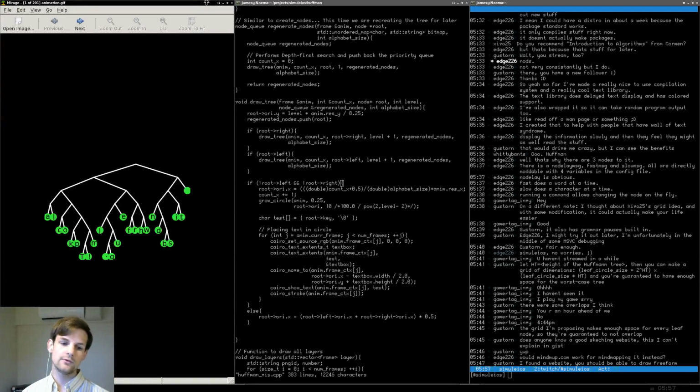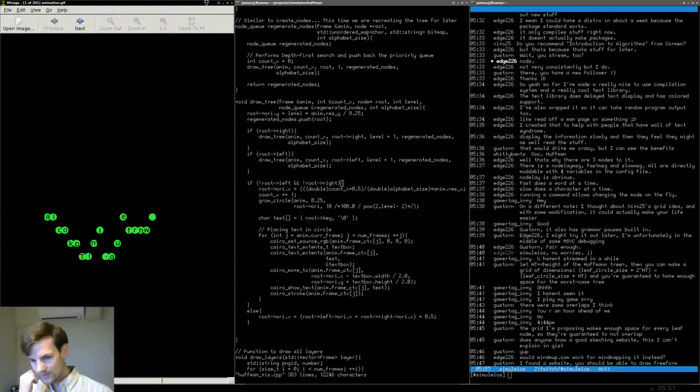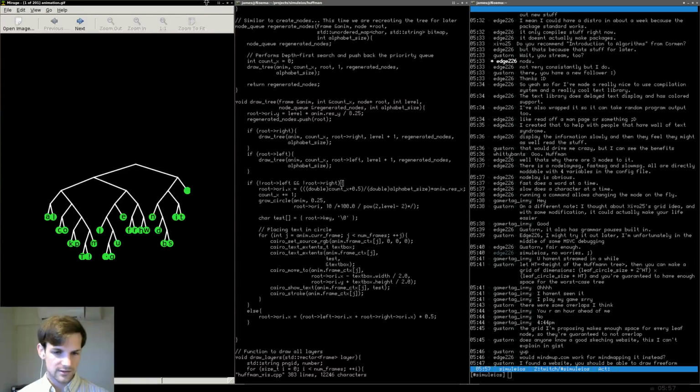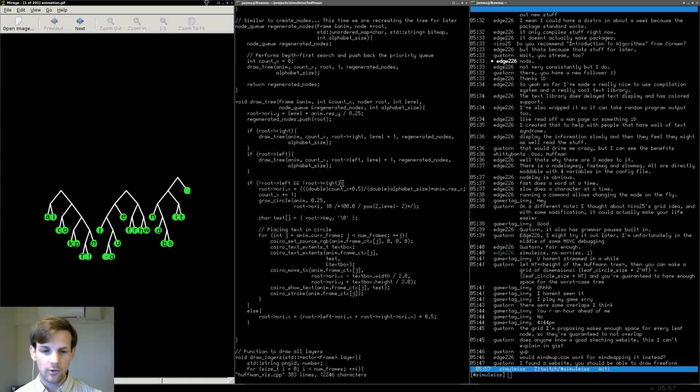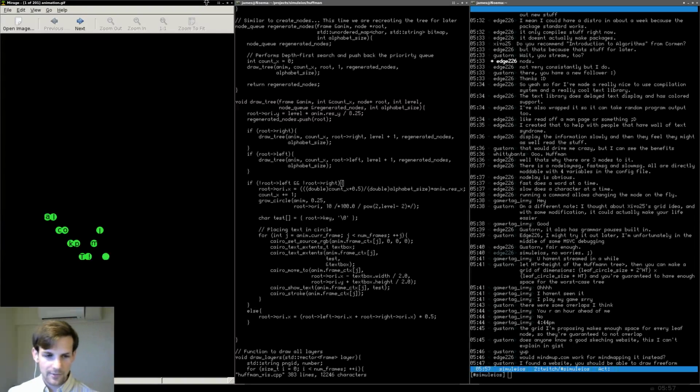Now, the other thing too is the tree itself. Maybe that one could be done a little bit better, but I think it looks pretty good. This looks almost exactly like what I wanted, or what I would imagine a Huffman tree to look like. Now, the other thing we have to do is get these letters fixed, and a whole bunch of other things. So we've got a whole bunch of tidying up to work on, but it's looking pretty good so far. I'm pretty happy with how this is turning out.